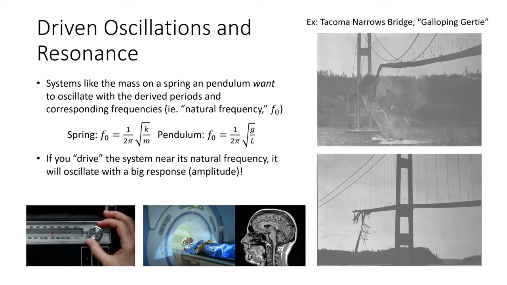Okay, and then one last kind of scary example here. This would be an example of a pendulum being driven at its resonant frequency. So the Tacoma Narrows Bridge, also called Galloping Gertie, it got driven by wind at exactly its resonant frequency. And so there was this huge collapse because we got this huge amplitude of oscillation, the bridge swinging back and forth, because the wind drove it at exactly its resonant frequency, and it broke. It was very scary. This happened a long time ago. But anyway, so these are examples of resonance.